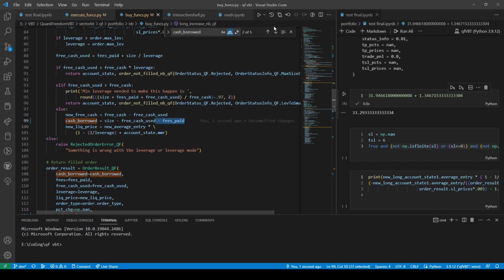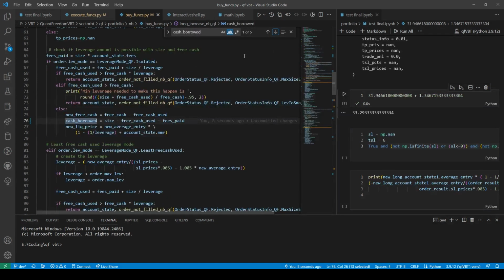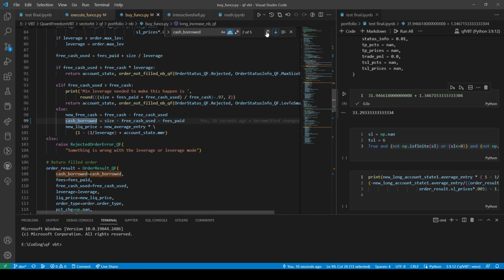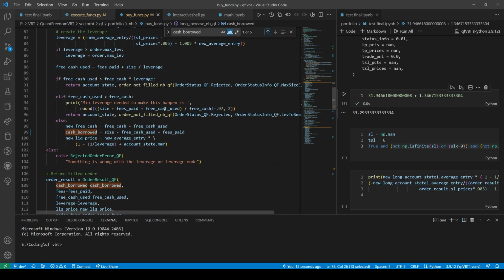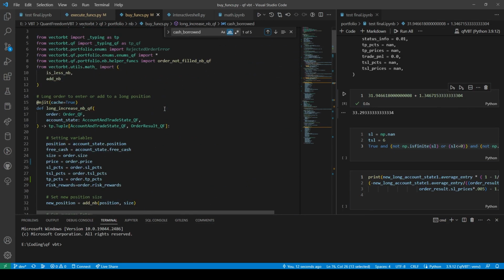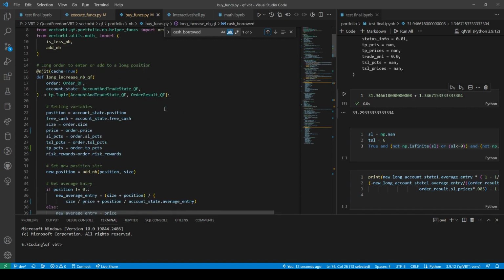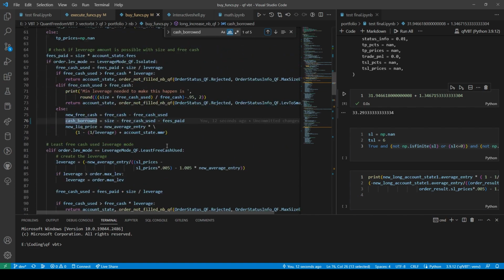His fees paid. Cash borrowed. This is a long increase. Cash borrowed, cash borrowed. Why am I doing this twice?